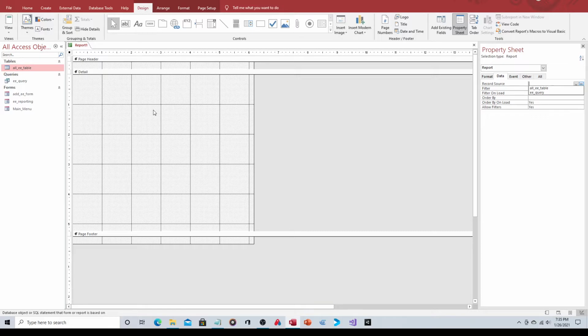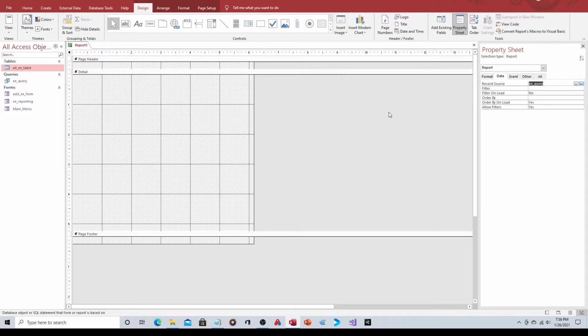I know I keep saying that, but it's very important to understand you don't want your end users having access to those objects. You want to hide everything away behind the user interface, and the user interface is made using forms, and in this case, a report. So we have chosen that EE query will be the data source, and what that query outputs will be predicated upon what is entered in the EE reporting form. So again, you're going from a form to a query to a report. You're creating this kind of daisy chain of functionality. Okay, so we said EE query.